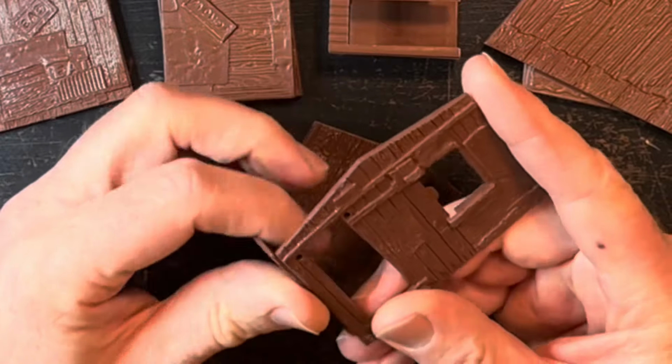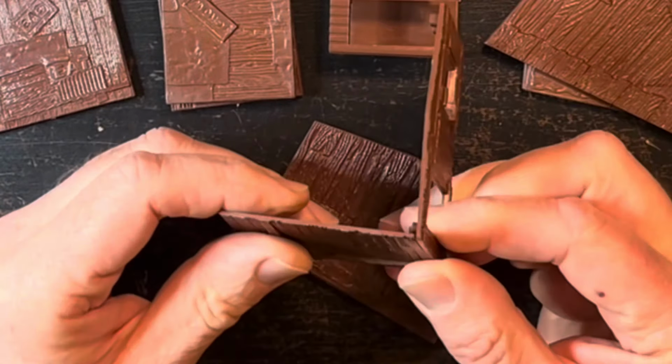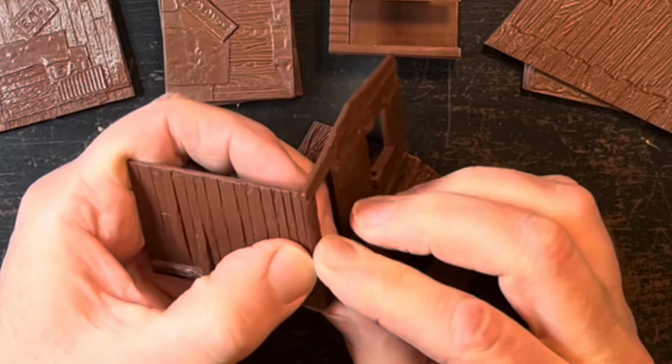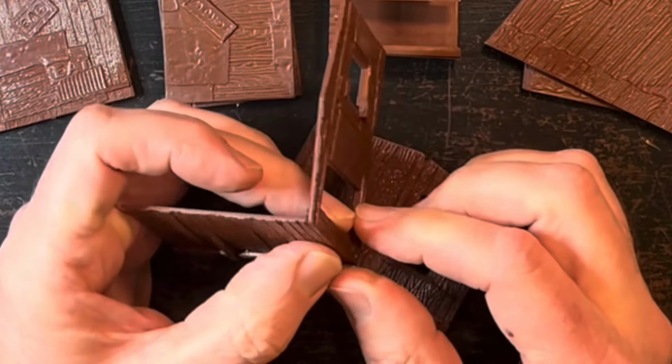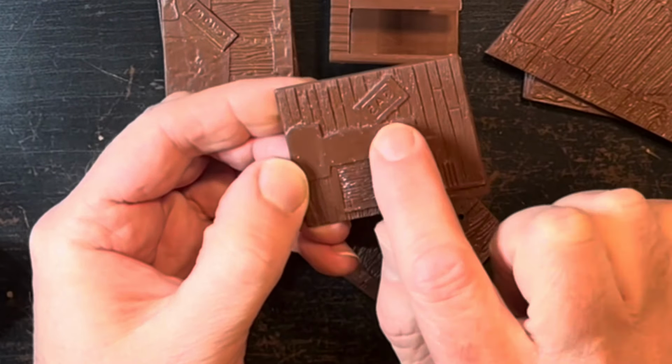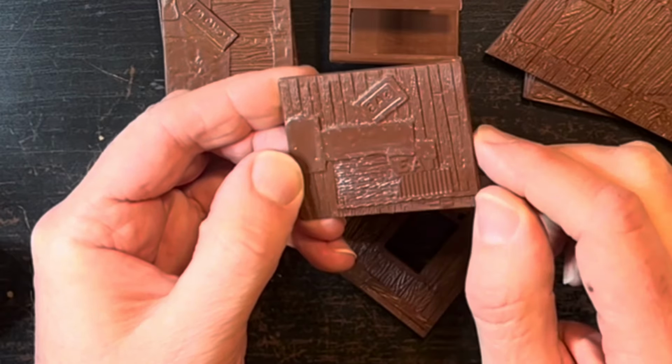It says in the directions that glue isn't needed, but then right away, this one's not exactly going to stay together. I don't have the proper glue. Maybe I'll just try some super glue and see how it goes. This is funny. It says eat and it says gas, but gas is backwards.